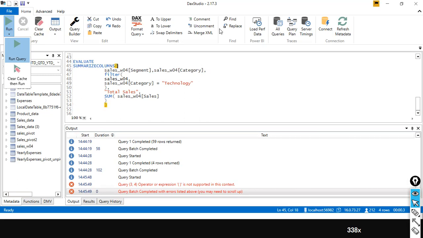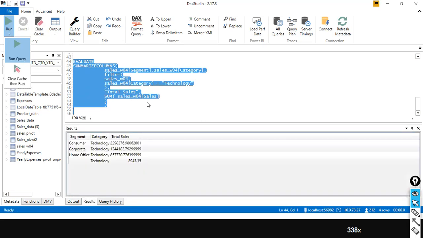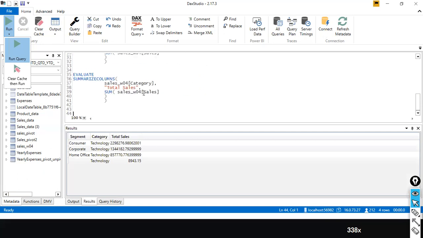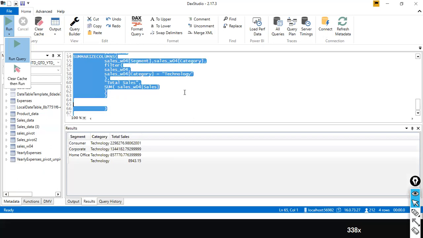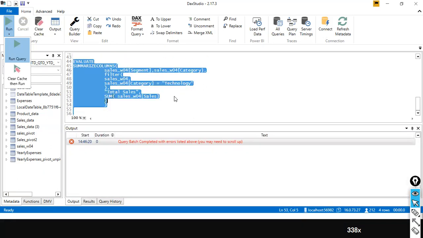Okay, so in that case, yeah, you can use it directly like this. When you press F5, no, I think I made a mistake. Yeah, F5.